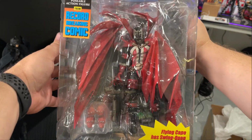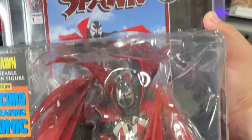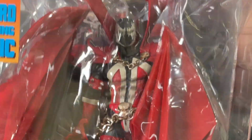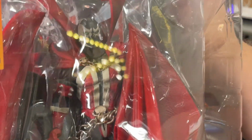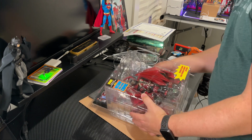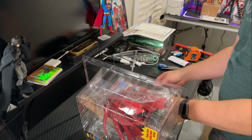Okay, so let's take a look at this thing in its packaging. And, you know, I could see why people are leaving it in the package. I mean, he looks really good in the package. Gotta love the color. Gotta love this classic look.